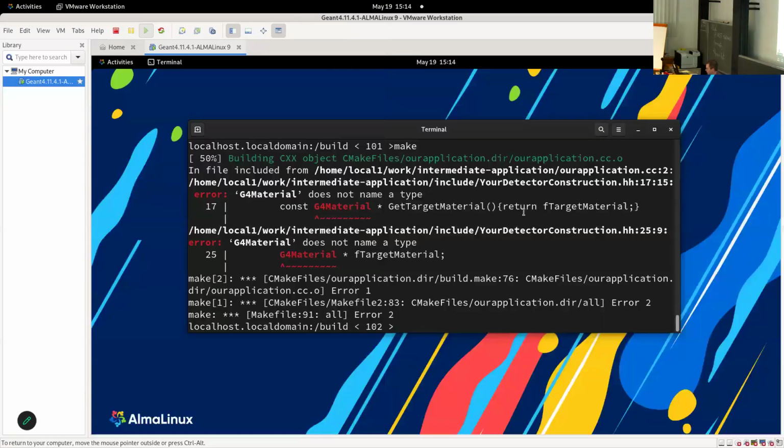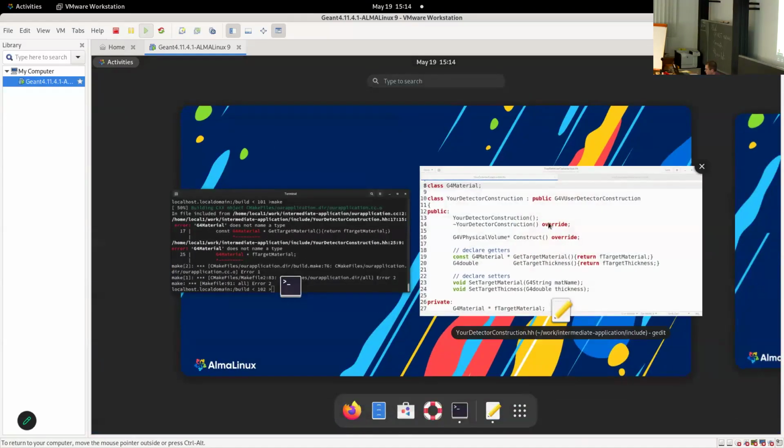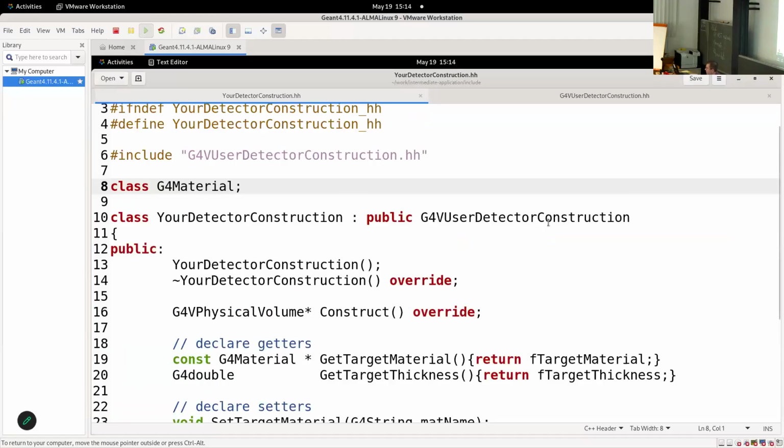Good. So now with this promise to the compiler that the class G4Material will exist, we can go back to the terminal. From where does the file then know G4Material and so on? Is this then just imported by G4VUserDetectorConstruction? So G4Material is not declared at the moment.